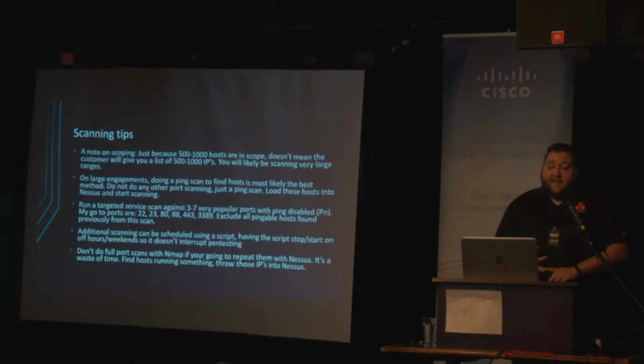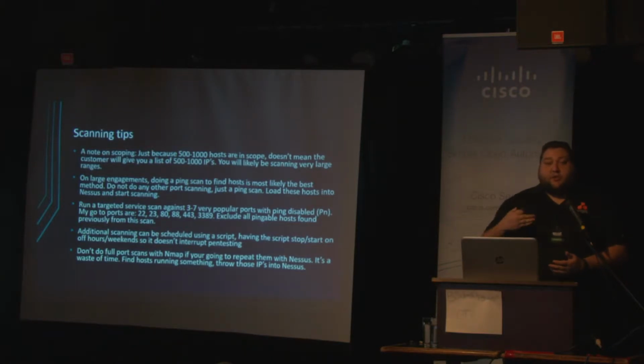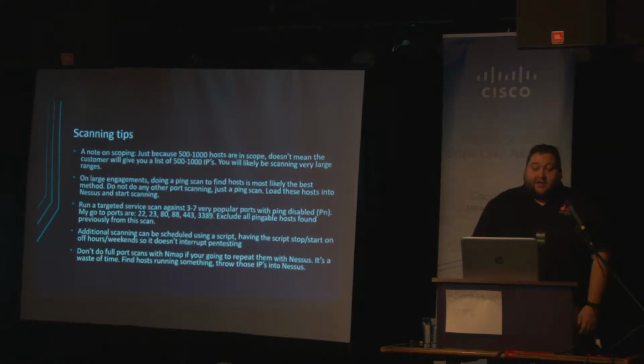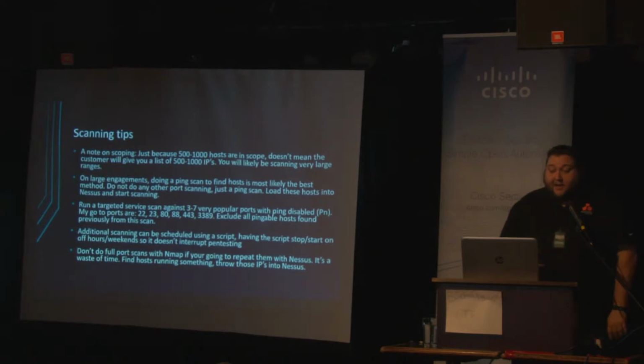I'm doing an Nmap scan for just certain ports, like 22, 23, 80, 8080 or 88, 443, and so forth, just a couple ports, doing a scan to find more hosts, but I'm excluding those hosts that were pingable because I'm looking for hosts that are not pingable that have services up, right? So I take those and I throw those in Nessus. That's where I'm finding my targets. And I'm trying to do that as fast as I can because the faster you find things, the faster you can actually have fun, right? I hate waiting for scans to stop.